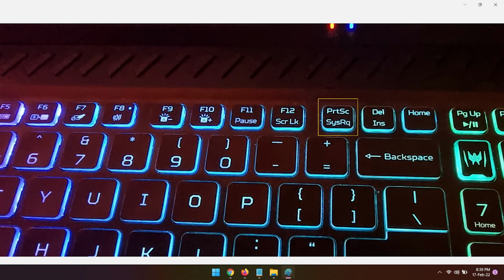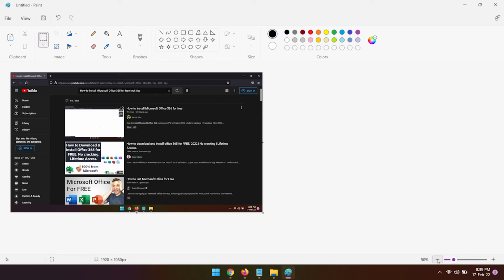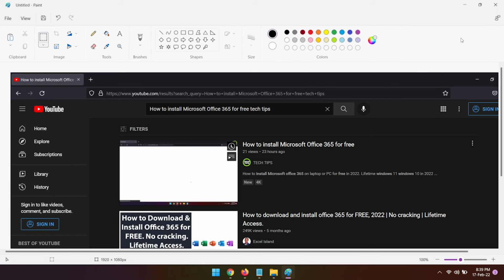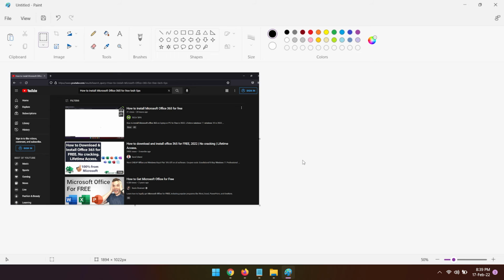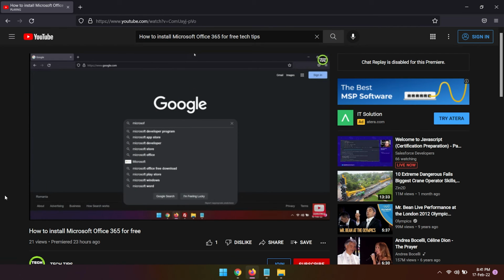The Print Screen button on your laptop's keyboard, spelt as PRTSCR or PRTSC on some laptops, is the fastest way you can take a screenshot. As soon as you press it, it takes a screenshot and copies it to your clipboard quietly. Mostly, we take screenshots to share with someone. So, press PRTSC and paste it anywhere you like.